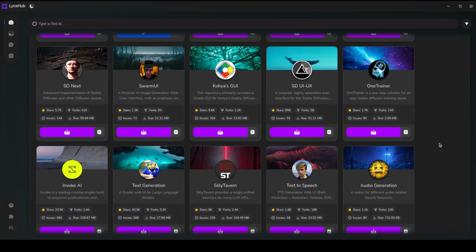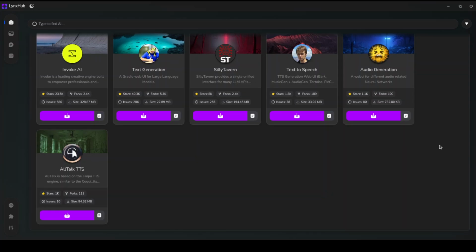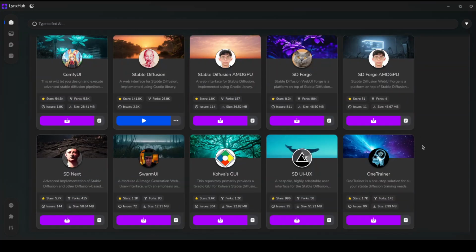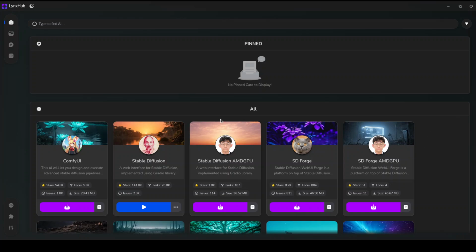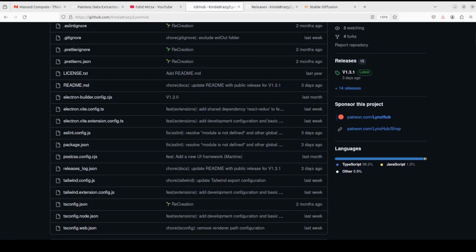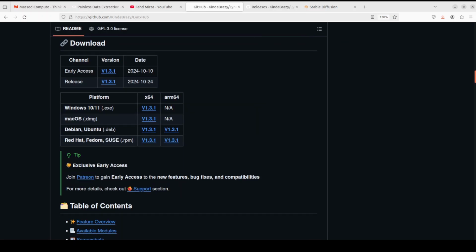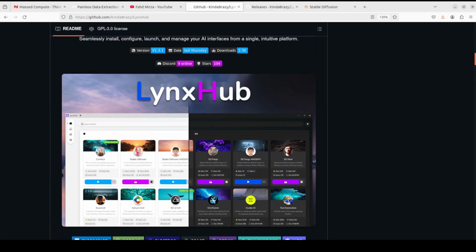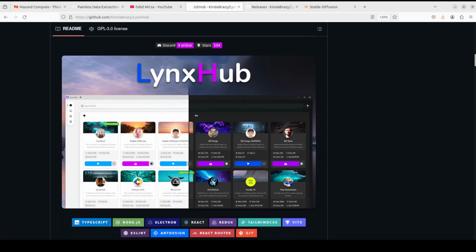So it looks really cool to me. And as it's a new project, I'm sure that this screen is going to get populated very soon. So let me know what are your thoughts on this tool. I will drop the link to it in the video's description. Play around with it. Looks like a good tool to me. Another option to run these models from a single unified hub.